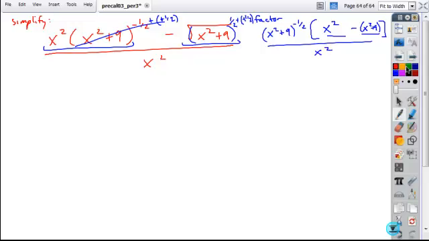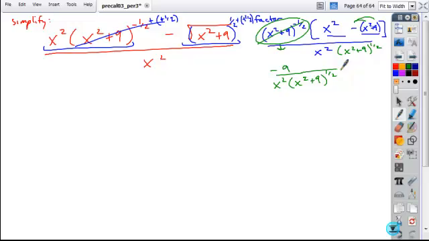So if we manipulate this expression, anything with a negative power gets moved down below. So the x squared plus 9 to the positive 1/2 is moved. And then we simplify what we have up top, distribute our negative. So we get a negative x squared and a negative 9. So we have x squared minus x squared, which cancels, minus 9. So we leave our answer negative 9 over x squared times (x squared plus 9) to the 1/2 as our solution.